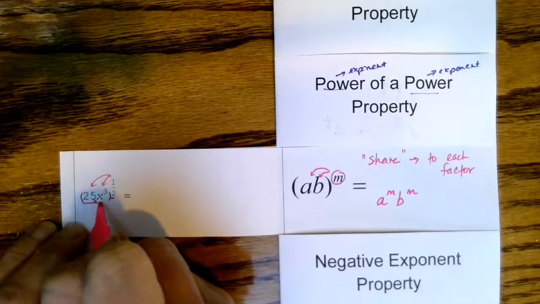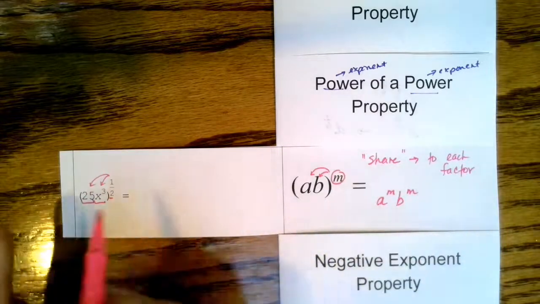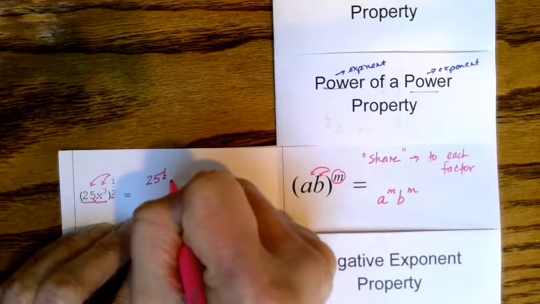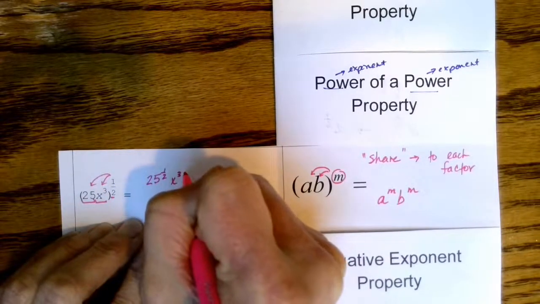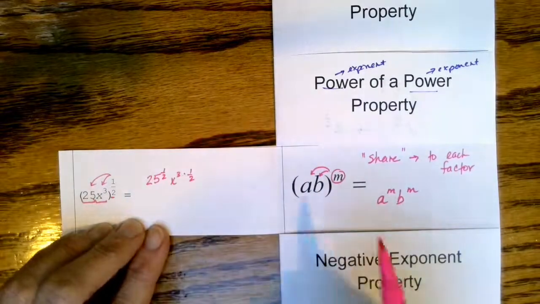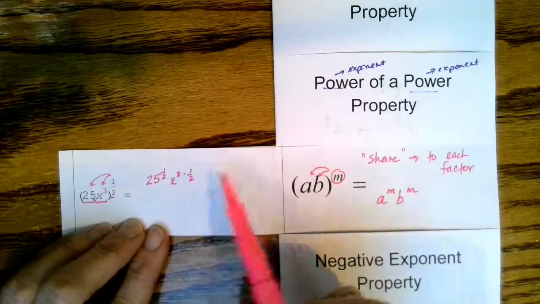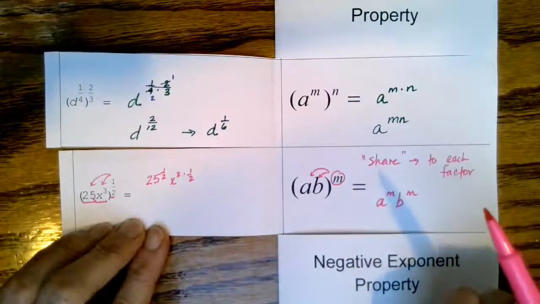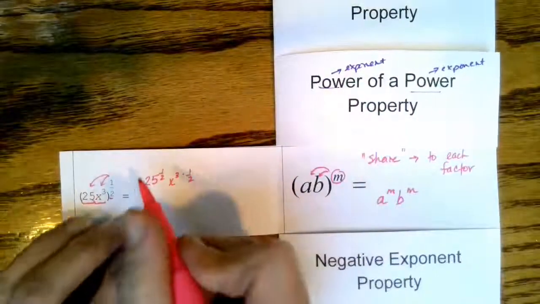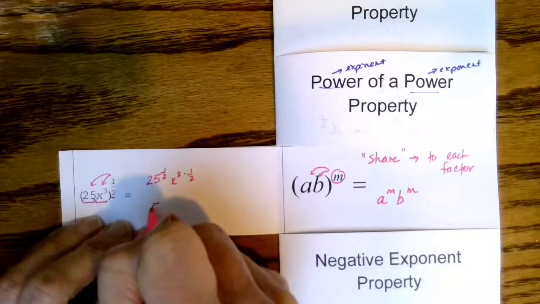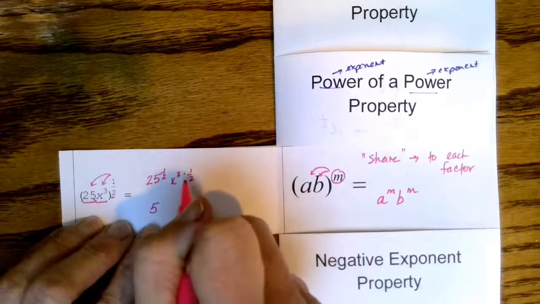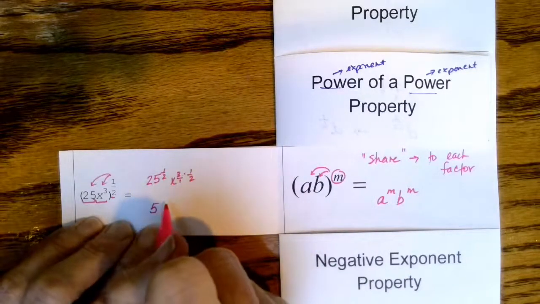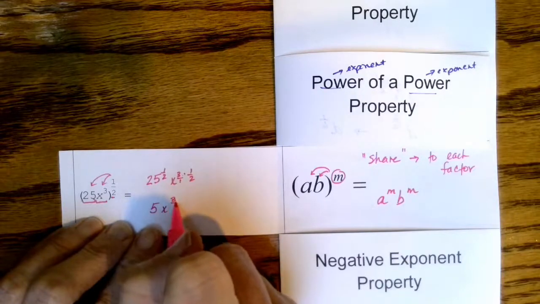Keep in mind, these are two different factors inside this one term. So that's going to make 25 to the 1/2 power and x to the third times the 1/2 power. So we bring back into this rule our power of a power when I use multiplication to go ahead and simplify. Now when I go to simplify, 25 to the 1/2 power is 5. And x to the third to the 1/2 power, multiplying fractions is no problem. Top times top, bottom times bottom is going to give me x to the 3/2 power.